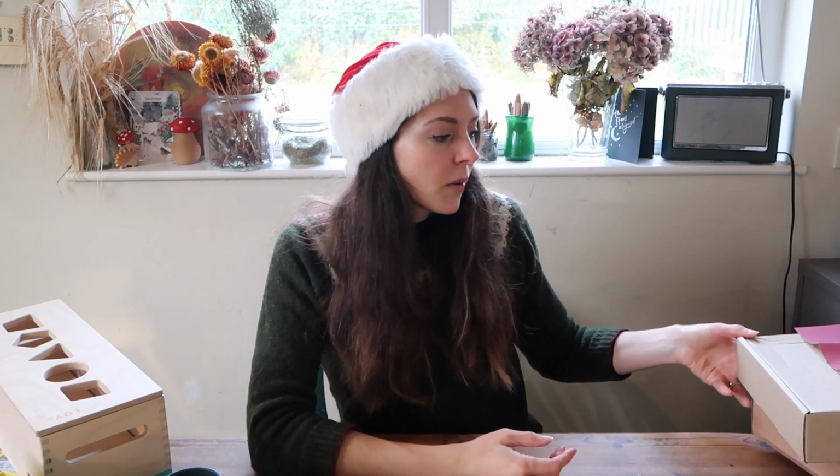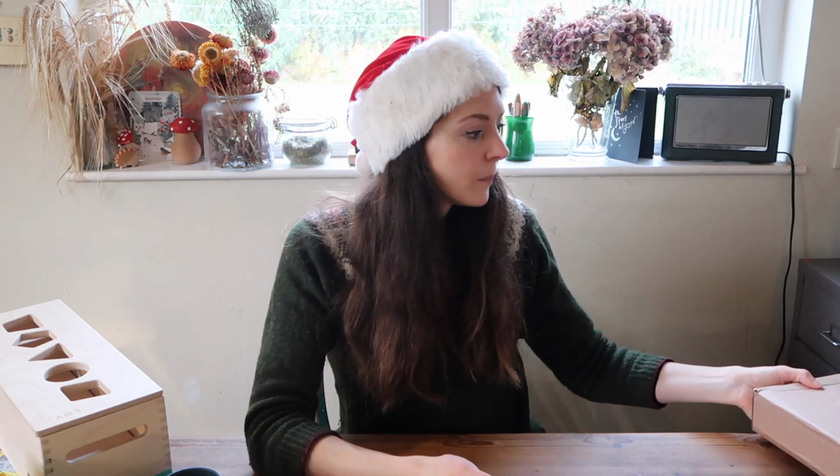Now, if your children are older, you can look for craft kits. So I truly think, like, when my children get older, I will be looking at things like forest school inspired kits, like whittling knives, camping sets, that kind of thing. So if your children are a little bit above Play-Doh, you could just go down that route.